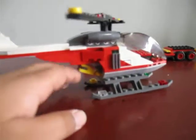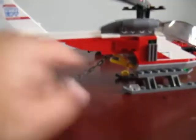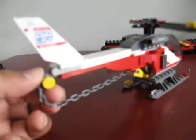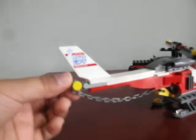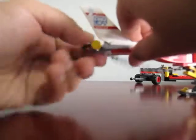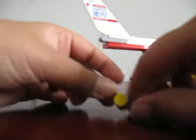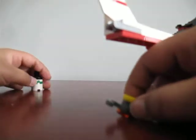And next we have this hook part. So this part just goes up and down. And this is the hook. The hook is actually attached to something that can hold the hook. I don't know really what it's called, but like, okay, I'm just gonna take it off. I take a little bit. Okay, better. So hook is here. It's supposed to hook to something. And it hooks.